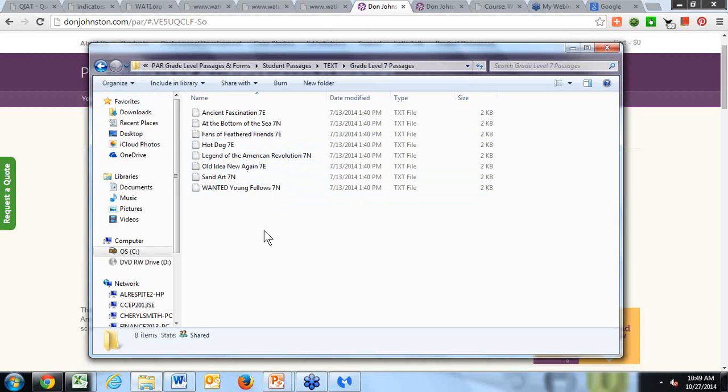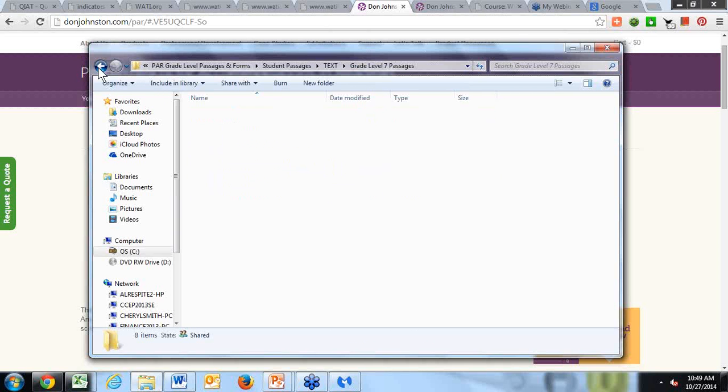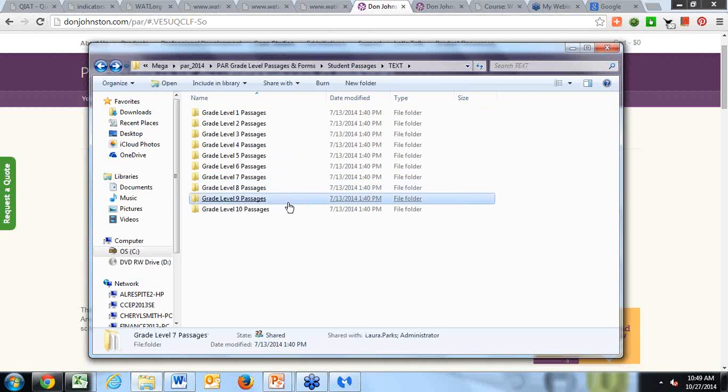Then, if the student struggles, which is what I'm predicting since they have a learning disability, what grade level can they read at? I can go to a different grade level passage to see what grade level they can independently read at. But I also want to know whether that student can understand when it's read aloud to them. One accommodation a student may be getting is that the teacher reads all tests aloud. That's great if the student can understand grade level content when it's read aloud.